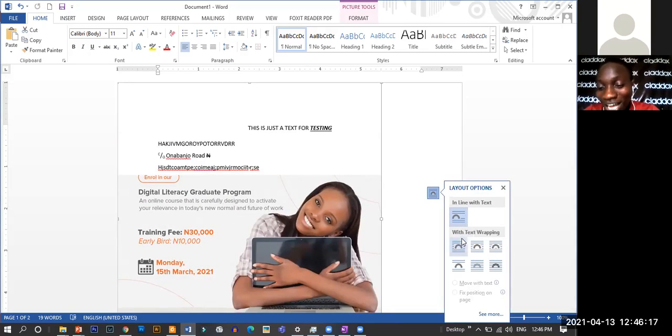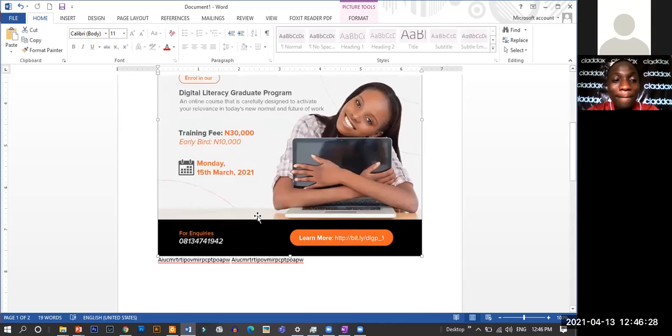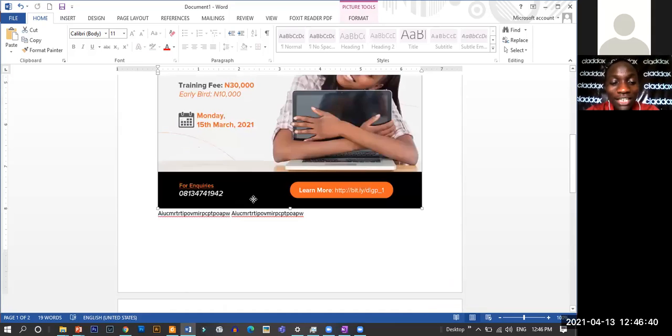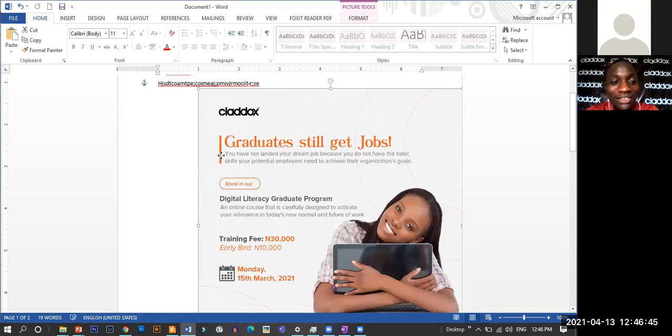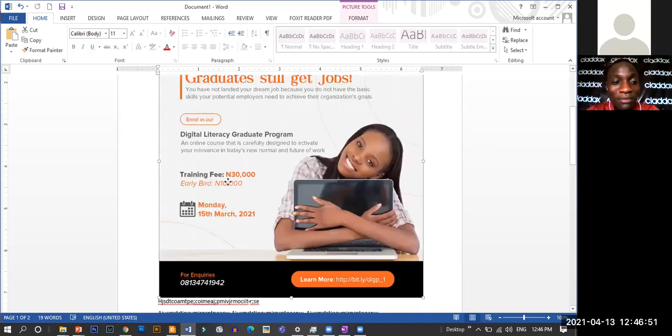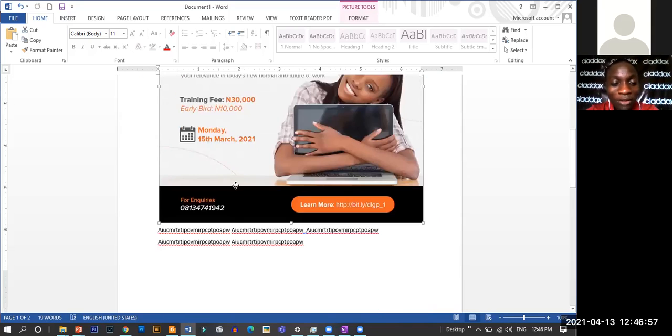But don't do that. Come under With Text Wrapping here. If you go for the Square option, your text can come up around your object, around the image. But that's still not the best. The next option is called Tight. Some people do use Tight also, so you can easily move your images, and as you move them, your text will fall into the right place. If I move my image up, the text will come down. If I move the image down, the text will align up.